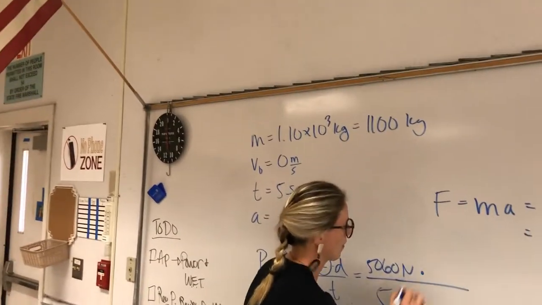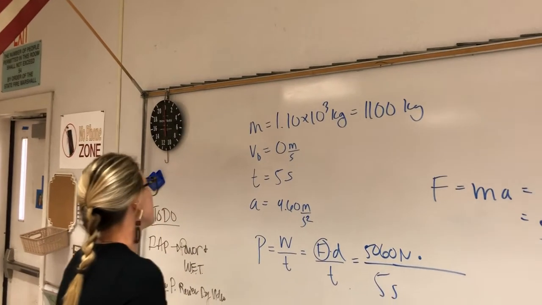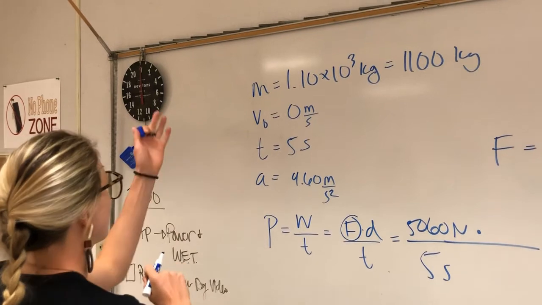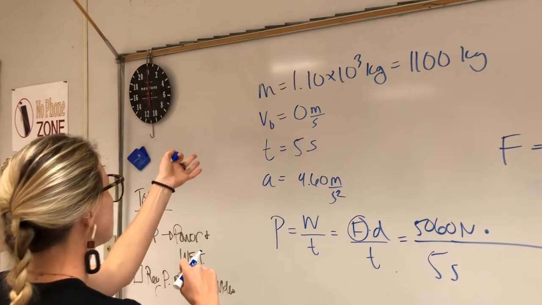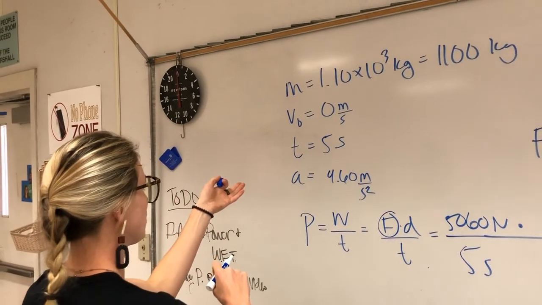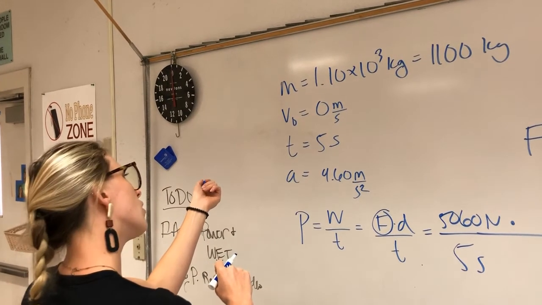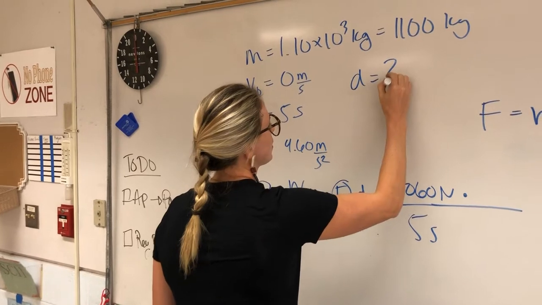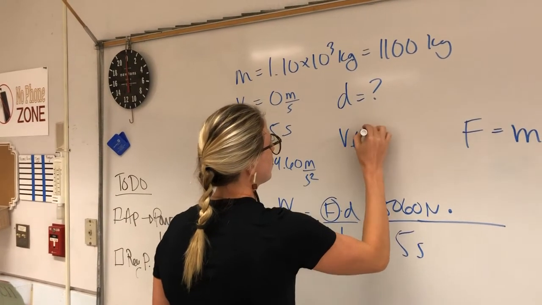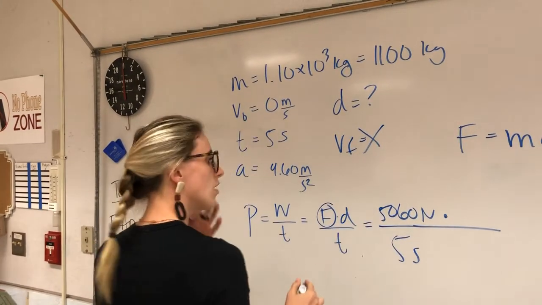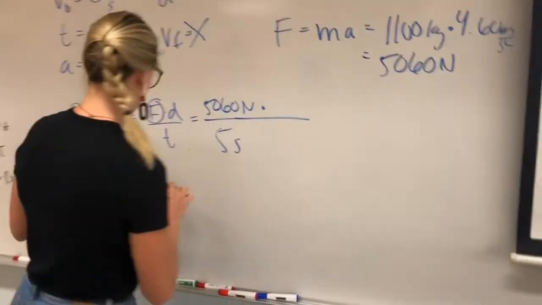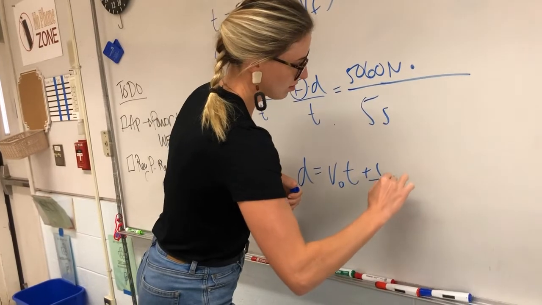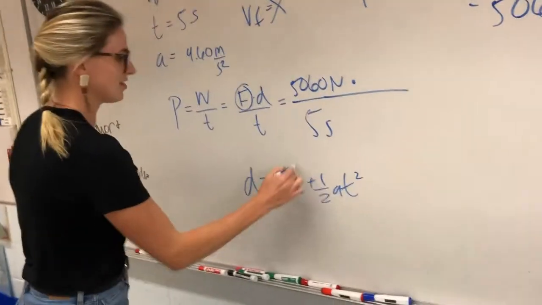I don't see displacement anywhere. I don't see distance mentioned. How are we gonna do this? Okay, well we have our velocity, time, acceleration. Oh, we can get displacement from the kinematic equation. We need displacement. What variable is missing? We don't have this one. That's gonna be right here. This goes away, right?